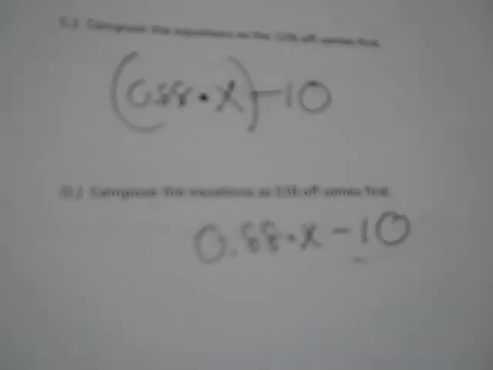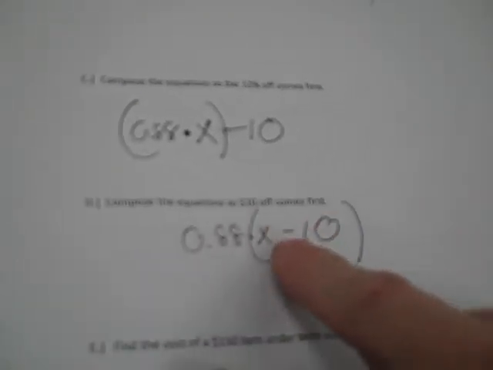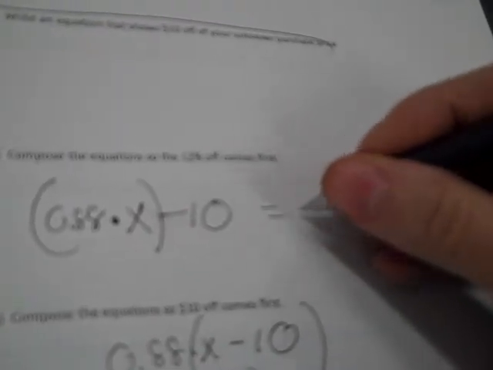Now here I want to arrange this so the percent comes first. So we parenthesize the X with the percent. Here they want the $10 off first, so I parenthesize the X with the minus 10. And then I know that operation will be done first. So I take 0.88 times, they tell me that X is $150. Times 150, close it, subtract 10. It will times and then minus 10 after that. So that's $122.